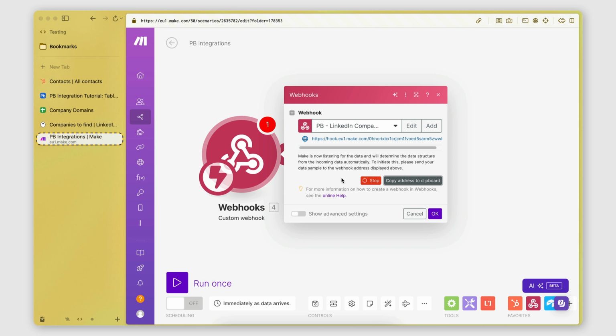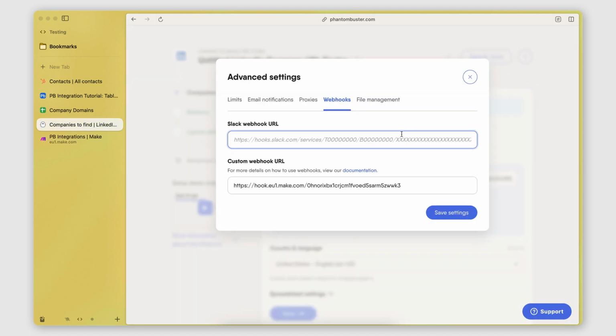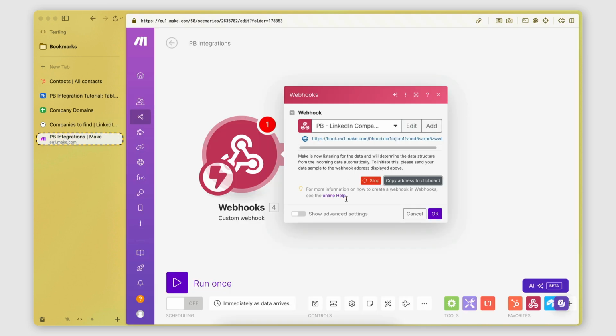You need to basically run the automation, run the Phantom, right, to retrieve some data, send it to the webhook, and show Make what the data looks like, right? I'm trying to simplify it, make it simple for you to understand. You show Make what it looks like, so it understands what kind of data it should be expecting, and then once it understands what data it should be expecting, then you will be able to automatically trigger this scenario, retrieve that data, and send it anywhere you want.